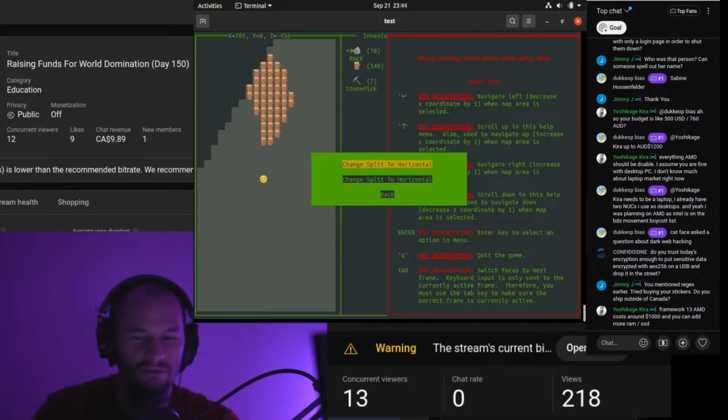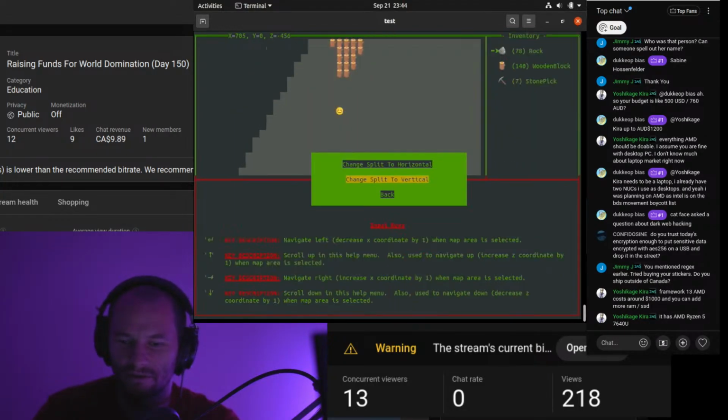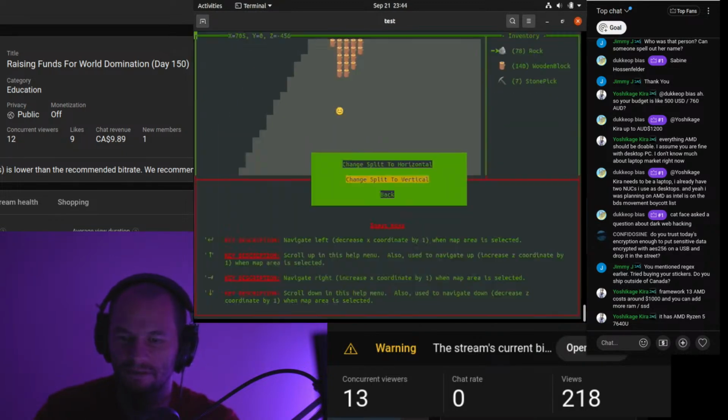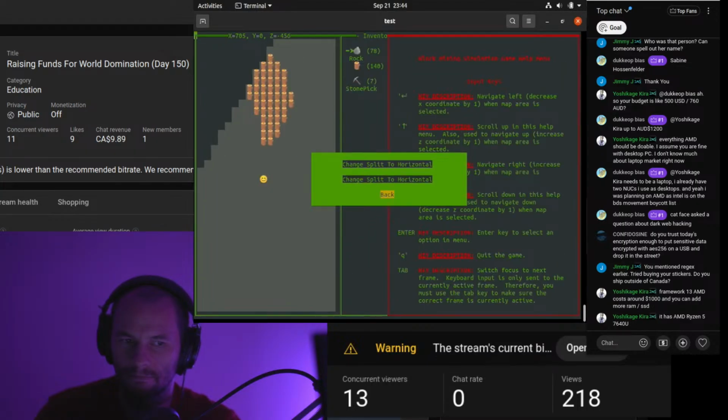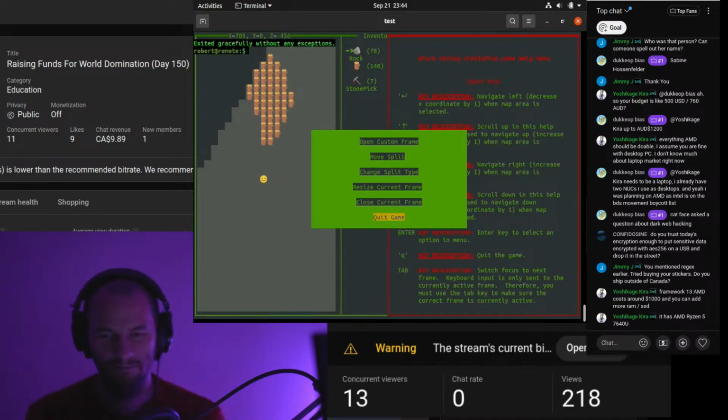That's what it looks like when you have a sophisticated UI that actually works. Amazing. That's excellent.